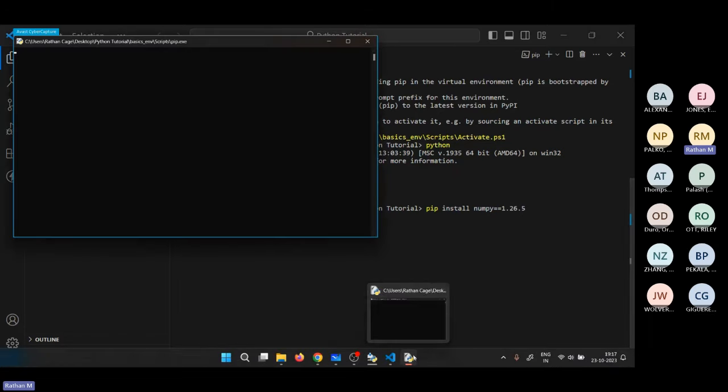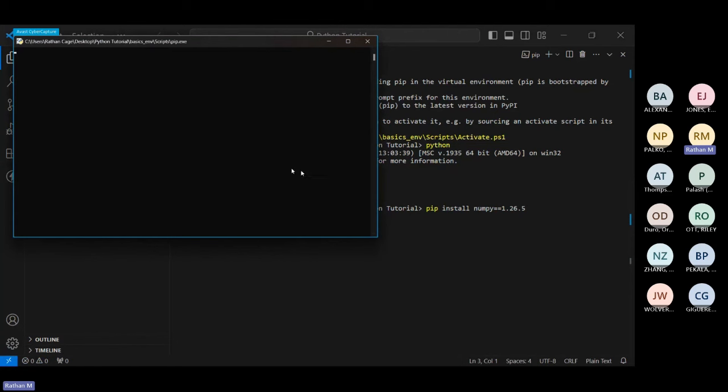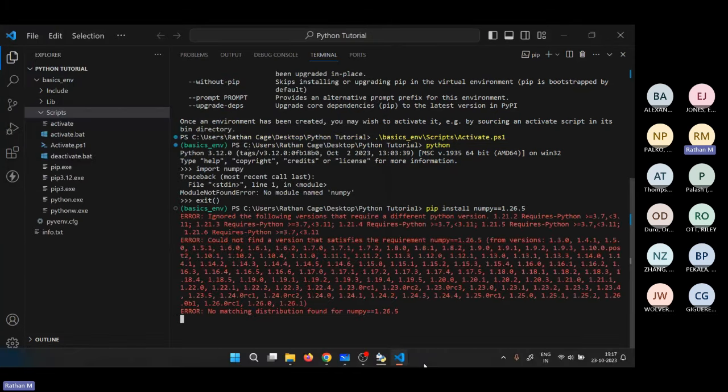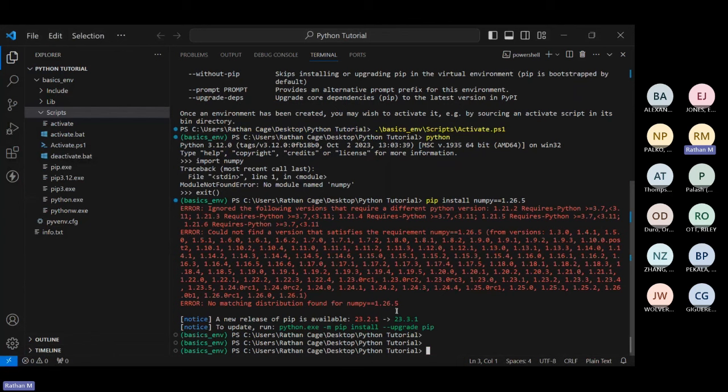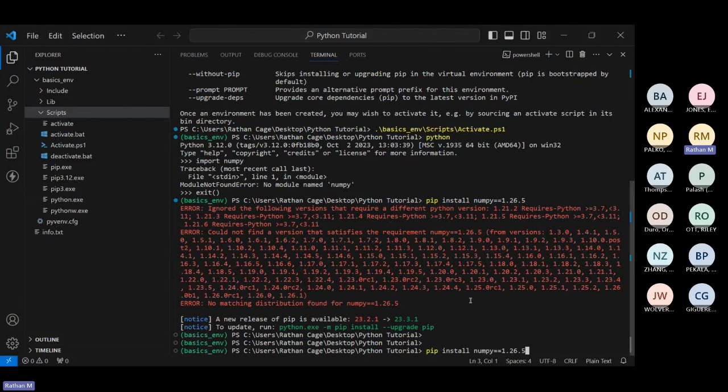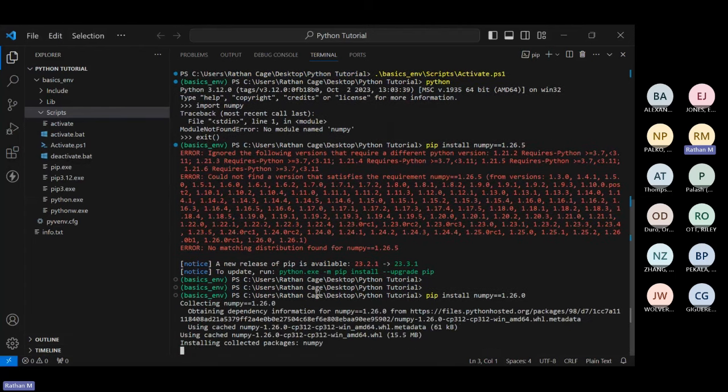Okay, just maybe a few seconds. I think my antivirus thinks pip might be a virus. So yeah, it just took a few seconds. So there we go. Here it says ignore the following versions because 1.26.1 does not exist. These are the versions that exist. This is what it's saying. So let's install 1.26.0, for example, which is available as we know. It'll install it. Should not take much time.